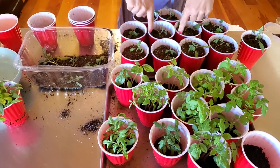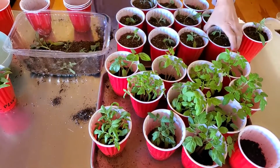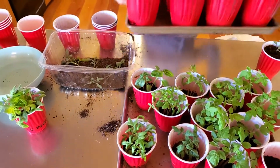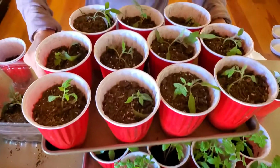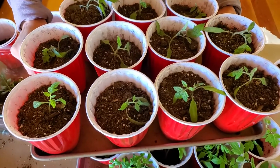And then you're watering that tray so that they water bottom up, just like you saw me doing to this plant here. So these are going under my grow light. And in a couple weeks, these are going into my garden and delivered to my neighbors to share.